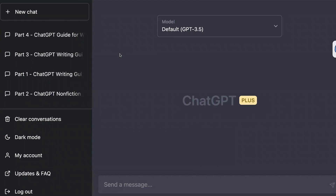ChatGPT 3.5 only remembers back 3,000 words, so you've got a couple of options. You can either do what I do and create separate chats — I split the outline up into related chapters and create those chapters within those chats — or you could continue on in the same chat window and just reprime it. What I've done in the past is say, 'I'm about to start on a new chapter,' put a prompt in saying 'this is the outline for chapter X,' paste the outline in underneath, then say 'do you understand?' — and that reminds ChatGPT of the outline structure for that chapter before I prompt it to generate the content.